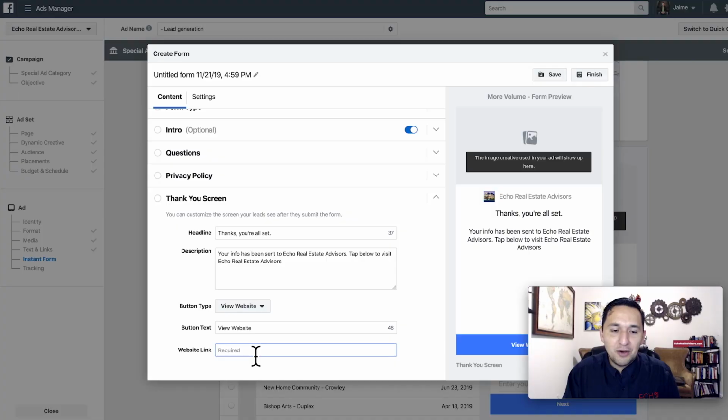So it reduces the chances that they give you the wrong email. If they clicked on your ad to get a cheat sheet of some kind or a guide of some kind and they give you the wrong information, well, guess what? They're not going to get that information because they gave you the wrong email. So this way it helps clean up your leads a little bit more. Yes, you're going to still get fake information sometimes, but that's just the nature of the internet. But this is essentially it.